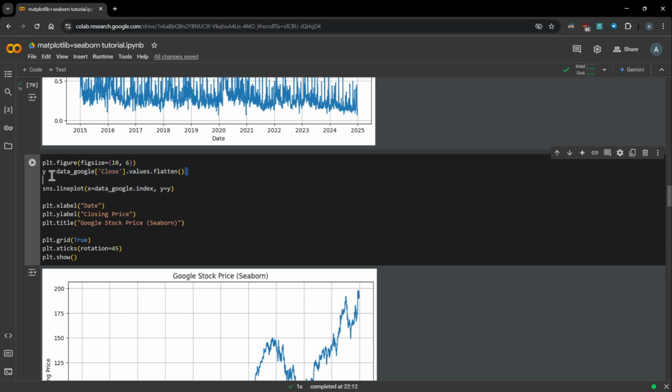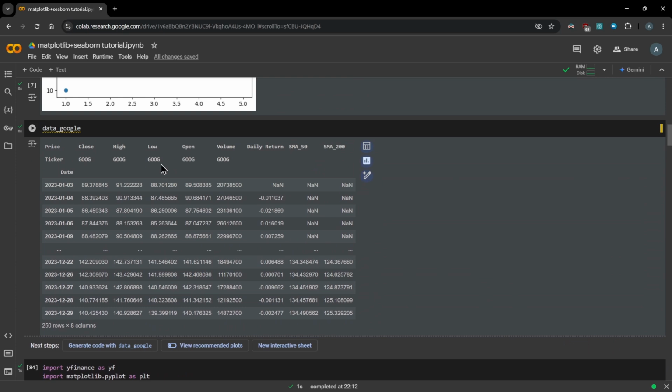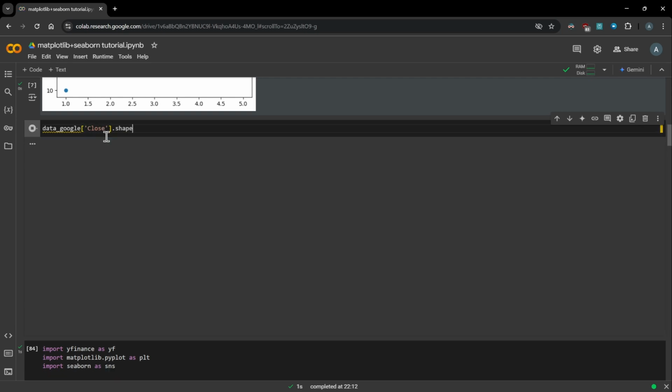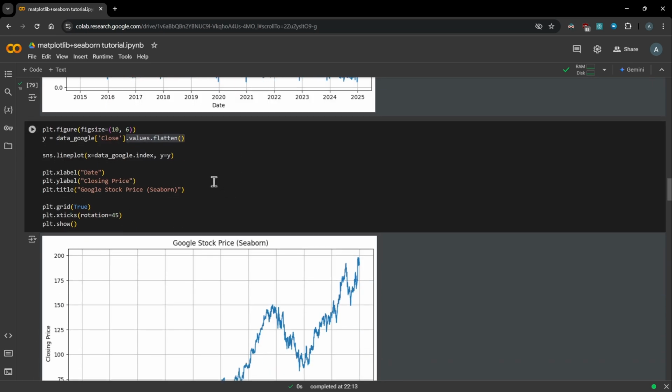Now we have tried to flatten these values because, as you can see in our data set, the closing price is not exactly one dimensional, right? We can just look that up pretty quick. Yeah, it's not one dimensional. So you want to extract this part alone, so you just flatten it.